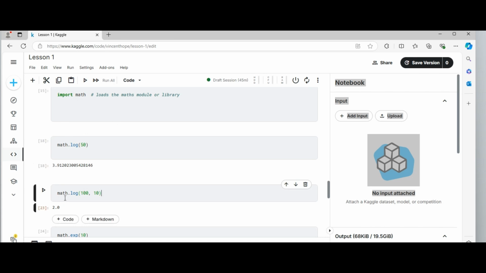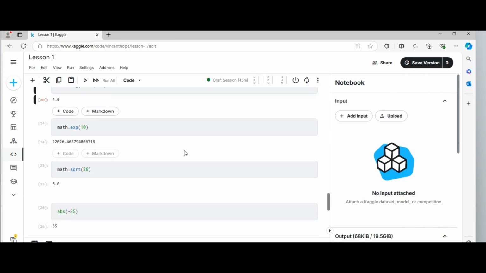Now we also have another function here, math.log of 100 with base 10. So let's find the logarithm of 100 to base 10, which is 2.0. If you change this here to 1000 and run it, it's 2.9, which is supposed to be 3. If you make this one 10,000 and run it, you see it's 4. So the log of 10,000 in base 10 is 4. So let's come down.